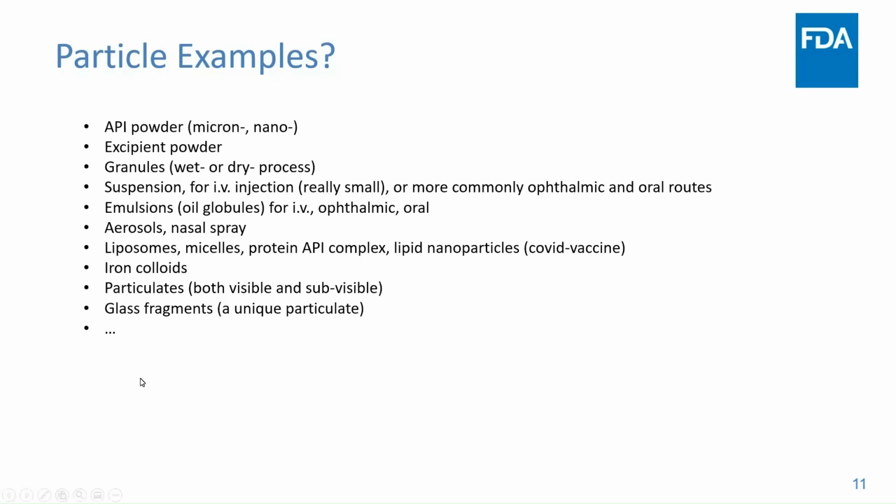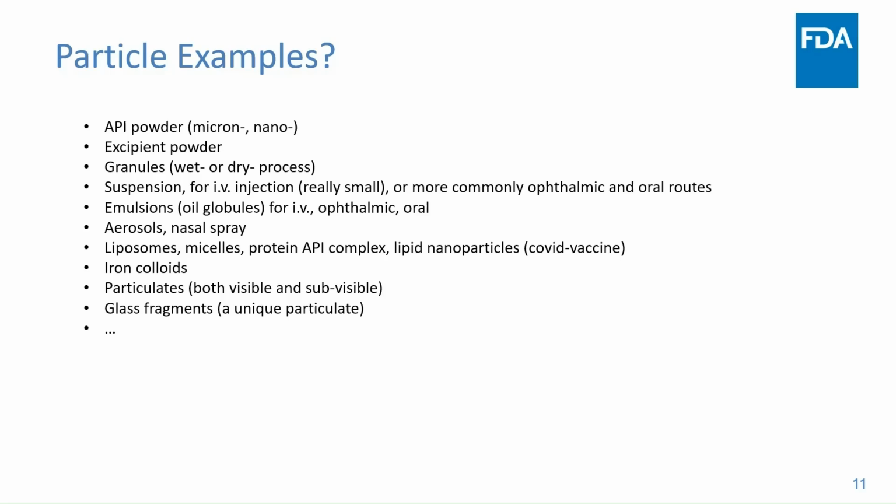So that's really great. As you can see, there are, yes, a lot of particles. Actually, you all typed in many of the examples, starting with API material. We have maybe API powder in the micron domain or in the submicron nano size range, and also excipient. Most of the excipients are powder materials. They are mixed with the API and maybe form granules, through either wet granulation or dry granulation process. They form larger granules, going from smaller to larger.